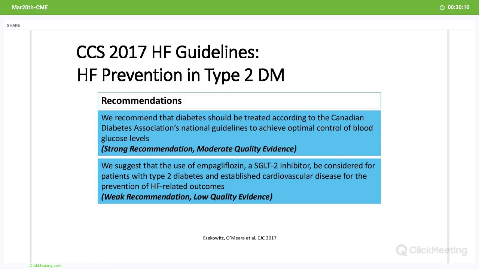And I think the first thing that has been landed on, and I remember these discussions well, is that we strongly agree that the experts should dictate how we achieve glycemic control. So the Canadian Diabetes Association guidelines are really well done. They're user friendly for the most part. And then we go on to say that the use of empagliflozin as an SGLT2 inhibitor has the strongest evidence, such as it is, to prevent heart failure outcomes. And that's a weak recommendation because we're talking about a surprise finding in a subgroup of a landmark study. But that's kind of the best we've got. I think the key word, though, is prevention. This is not necessarily a treatment for heart failure, but preventative therapy to prevent heart failure hospitalization.